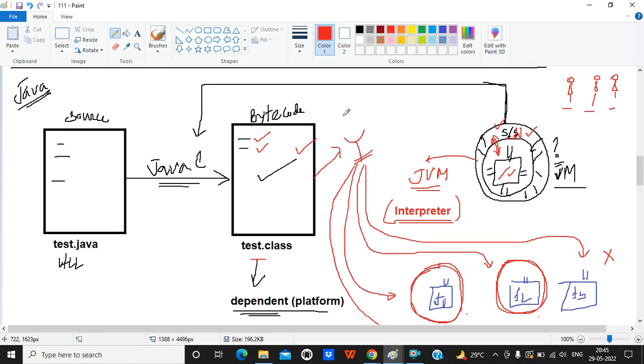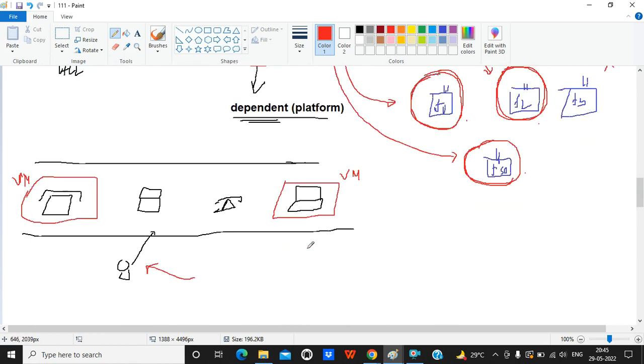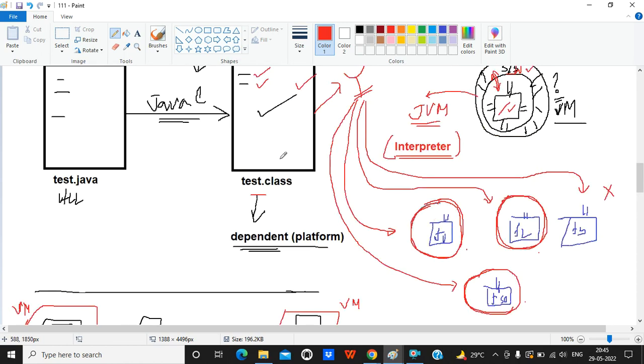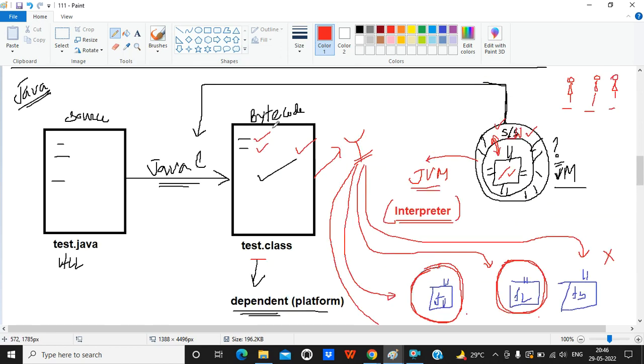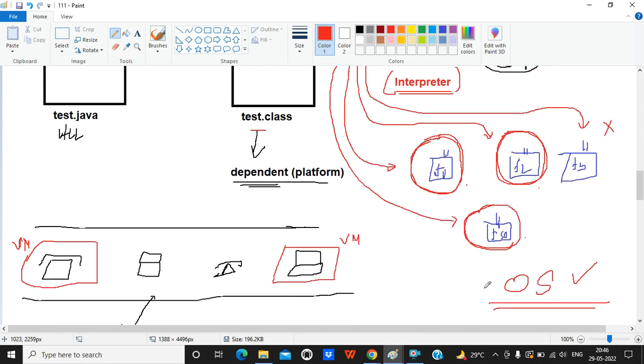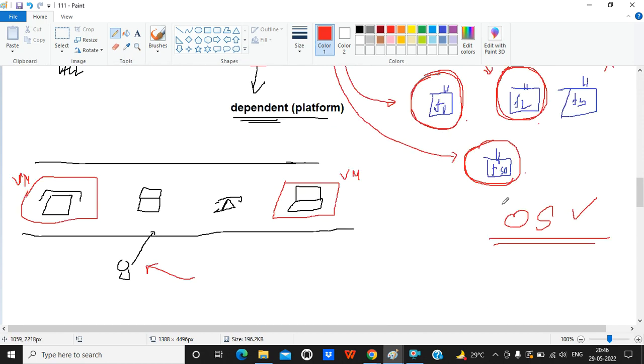So this Java bytecode will always target a software in a particular machine. Now you can tell me, after writing code in Java and producing this bytecode, do I need to install this JVM software on every machine in the world? No, you do not need to do that, because in today's operating systems, whenever you install an operating system, the Java virtual machine or Java runtime environment is installed by the operating system itself, so that this bytecode is understandable by the JVM. Is it okay?